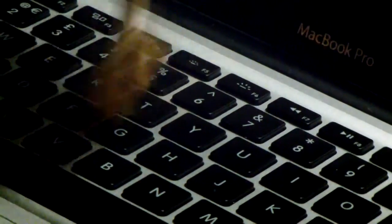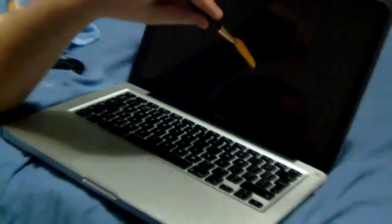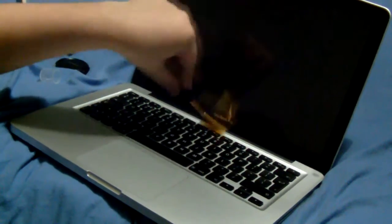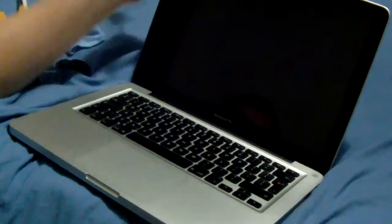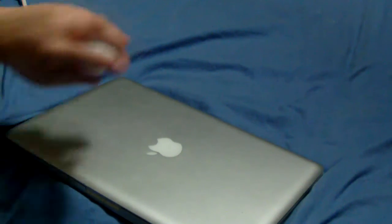So I'm just going to brush between the keys. No particular order. La la la la la. It's quite sad now. To be honest, I don't know why I'm cleaning this thing, it's cleaning it dirty, but to be fair, I think they were quite meant to.